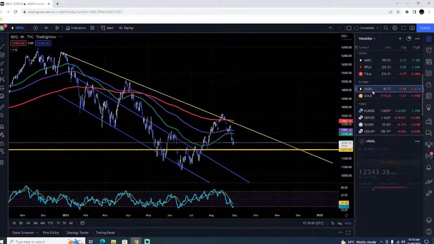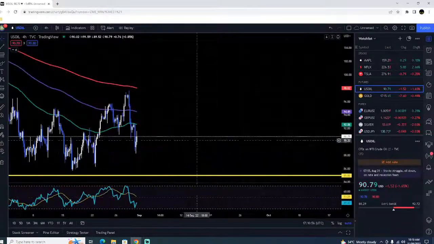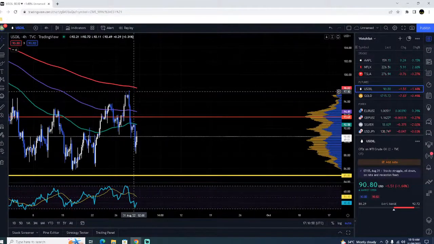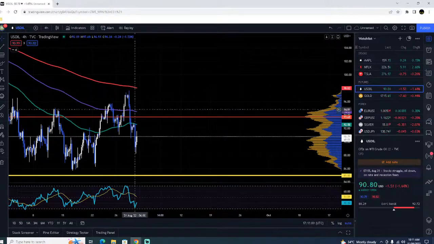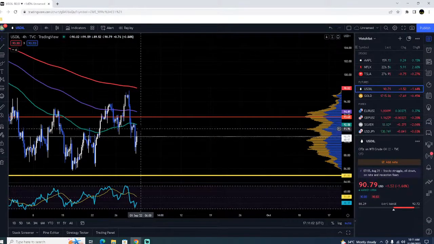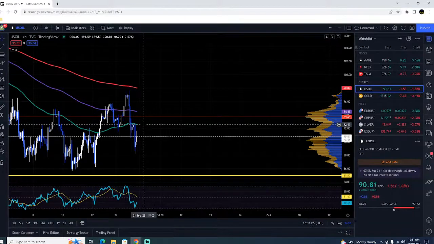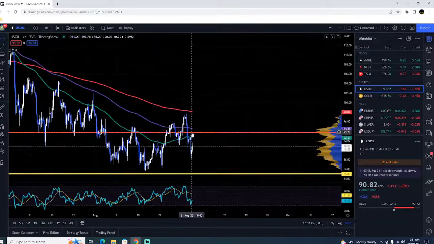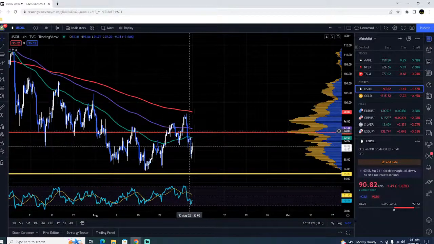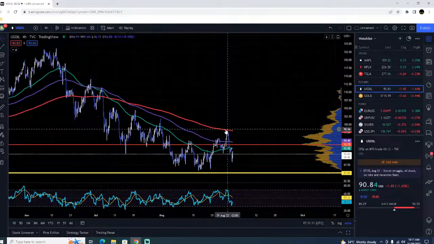Interesting one today is of course gold oil. Look at this. First it went up till 97.5, huge drop, and then trying to come back up. Maybe it will try to test 92.57, which is the 50 period moving average. So yeah, keep that in your mind on the 4-hour.